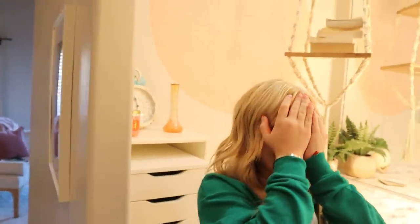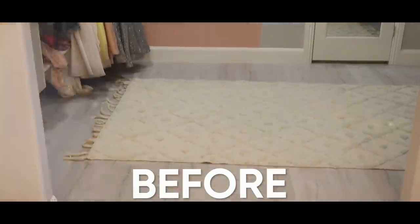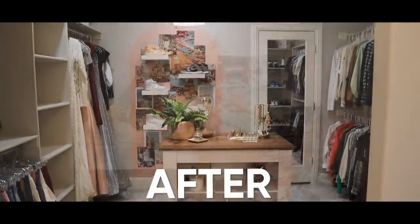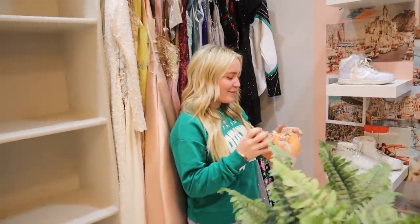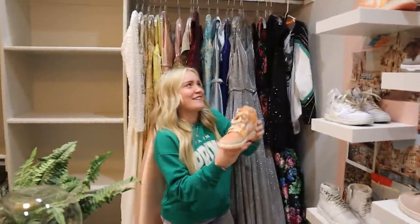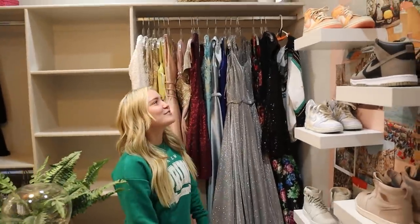Now don't look this way for one second — I gotta get your reaction when you look this way. Just FYI, there is a gift that's yours and you're gonna maybe think it's Navy's, but it's not — I bought you your own. Are you confused? Are you ready? Look this way. What? I'm so excited — you got me these? Yeah, those are yours. They literally match this wall in my room. I know — I had to get them for your Jordan wall. So this is like your Jordan shoe wall. And do you notice the little Jordan up there? Those are so cute.